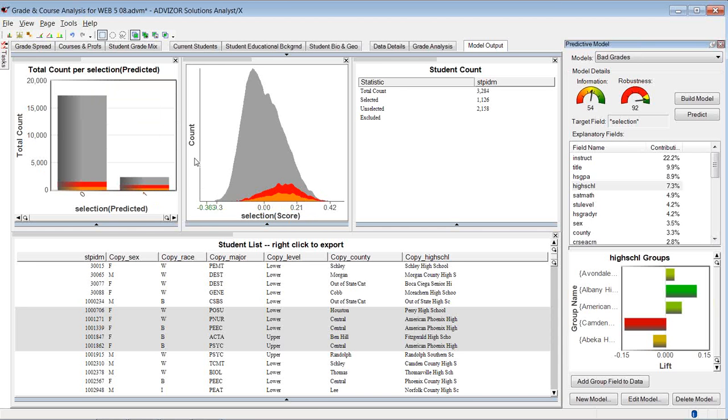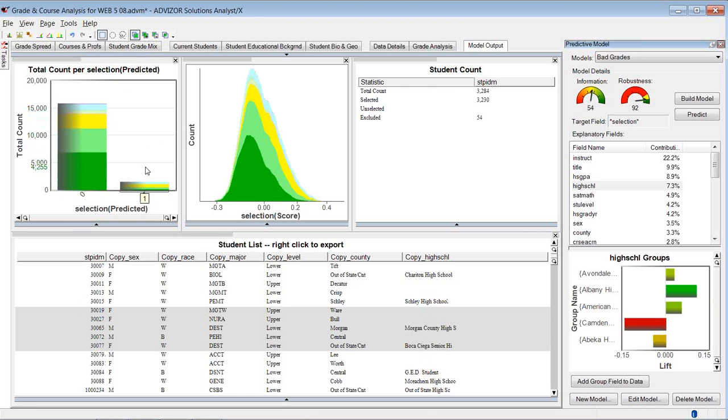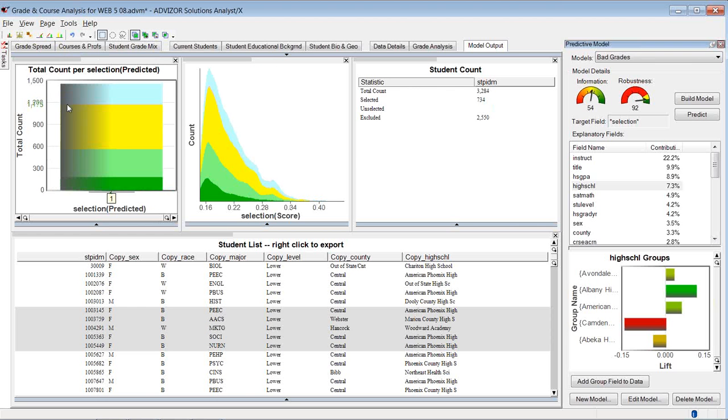They range from low to high, and the model is taking this right side and binning it into a 1 and a 0. So if I actually want to get the problem students, I can exclude the selected, which is my target, which leaves me everybody else. So here are the ones that are predicted to have the problem, and they're colored cool because they haven't had a D or an F. Select them and get rid of everybody else. I've dropped down to the 734 students in these courses that are expected to have a problem.